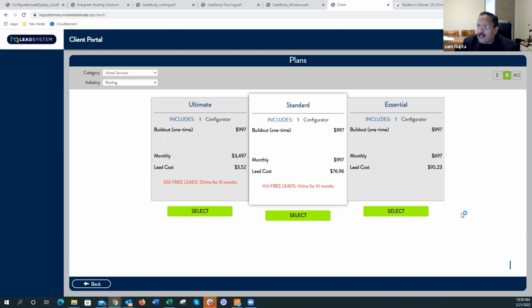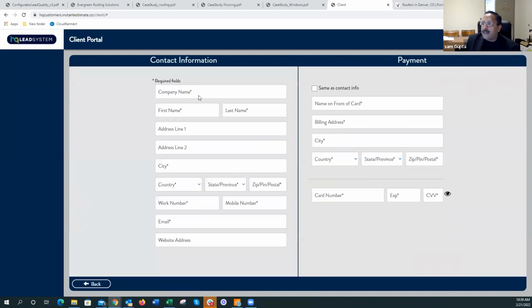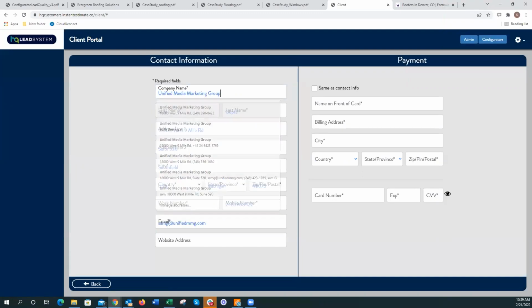Do any of these plans make sense for you? So if I wanted lower monthly, the lead cost goes up. Yeah, I guess probably the middle one makes the most sense as long as I can change it. You absolutely can. So, Mr. Craig, you already have control over my mouse. Do you mind filling this out, please? Here, I'll make this easy. I'll fill it out for you. Okay. Perfect. There you go.